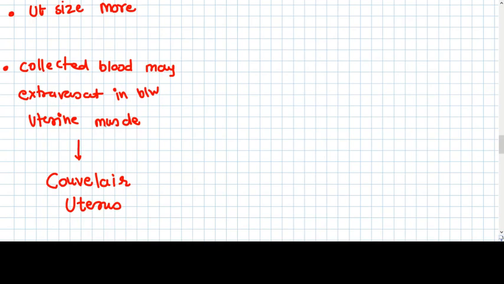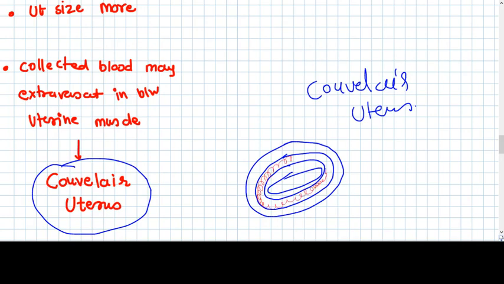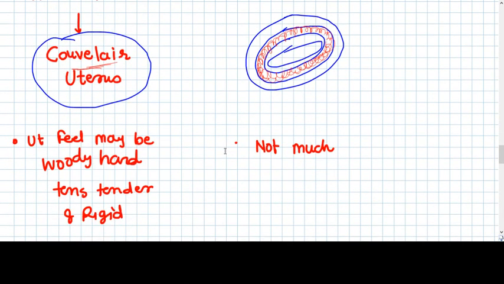There is one term, very interesting thing, Couvelaire uterus. What is Couvelaire uterus? For example, this is the uterus, these are the muscle layers, uterine muscle layer. There are layers in the uterine muscle layer. These are the muscle layers. Now the blood, the blood clot that happens in concealed variety, blood just passes in between two layers of the myometrium all over the uterus. That is called Couvelaire uterus. But it can heal. So we don't need to do hysterectomy for this thing.